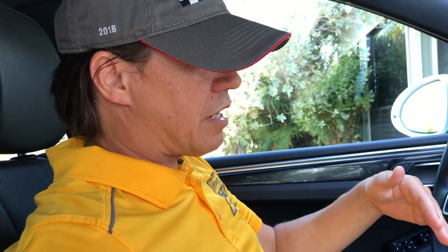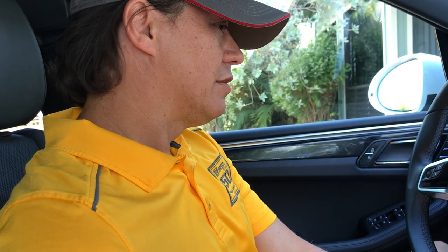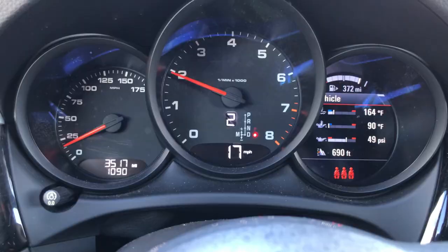I totally forgot. When you get in the car, the seat moves to how you had it adjusted. When you turn the car off to get out, it adjusts it all. And I really like the fact that it does a soft start on the AC, so it doesn't blow hot air on you, which is pretty nice.